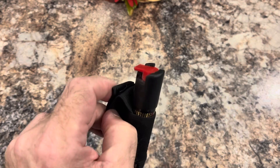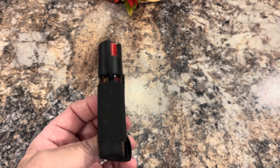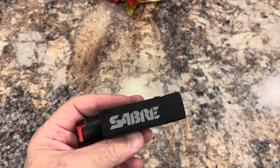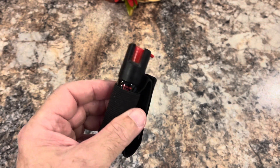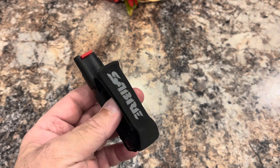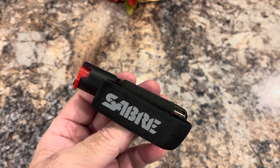In safer areas, I carry red pepper spray — this has about a 15-foot range and it has a dye marker. It's made by Sabre; it's police-quality stuff. I replace the canisters every five years when they expire. This will get me through the night under most circumstances. But if I have to go into an area where I may feel less safe, or if I'm traveling far from home, I like to have something a little more potent.